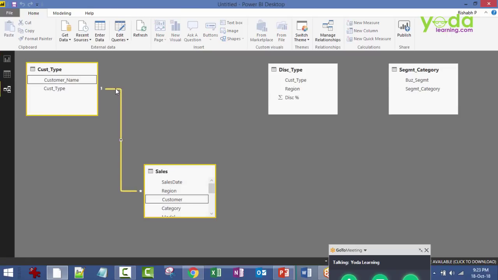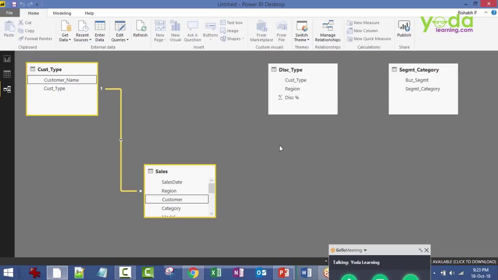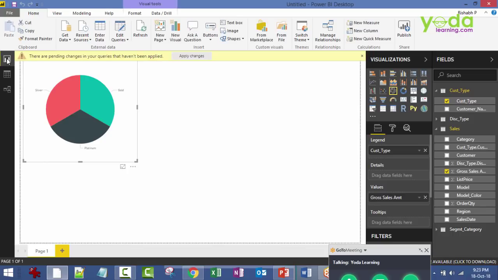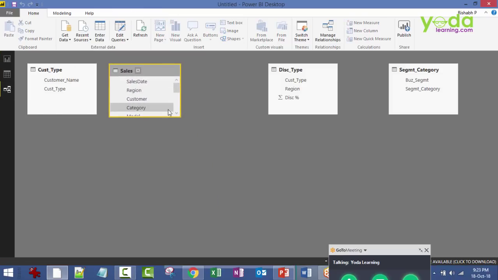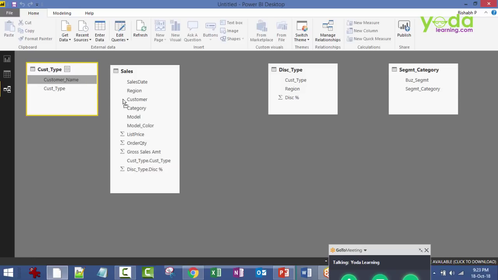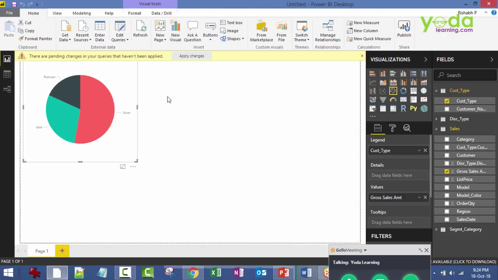What if I had just deleted this relationship? Delete the relationship, right? I go to the main tab and I see 1/3 of everybody. So Rishabh, this customer type must be known here. So what I do, I connect customer name to customer, and this is what you see as a connection one to many. If I can do that for the rest, it'll be amazing. For now, I also connect the segment category to the category here. Done. Now once you connect, you will be able to make a consolidation chart.